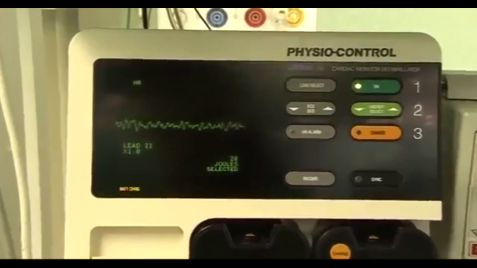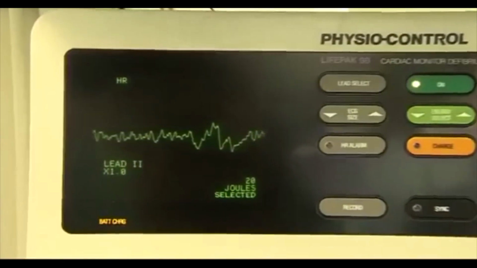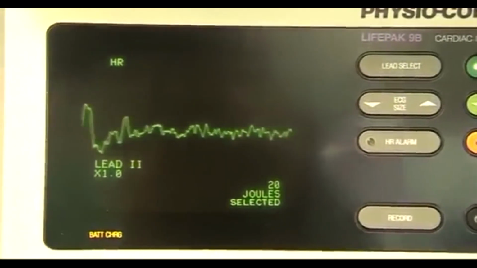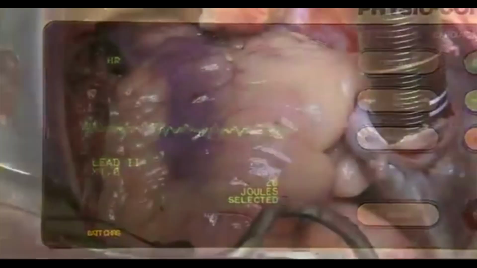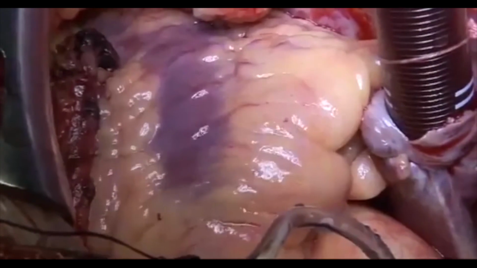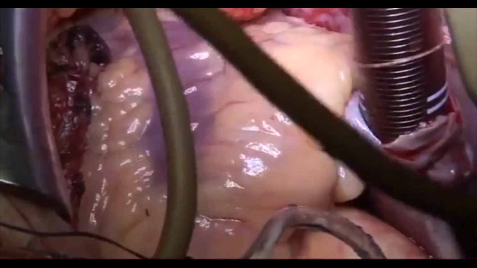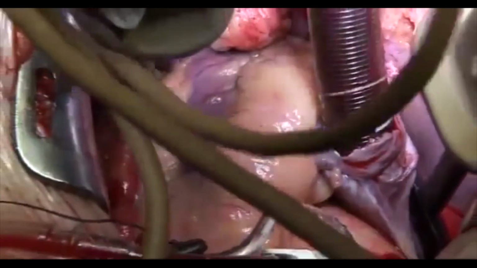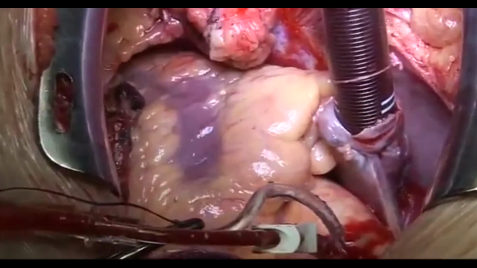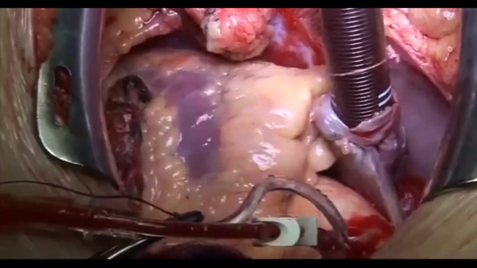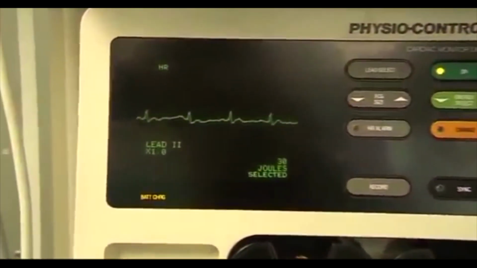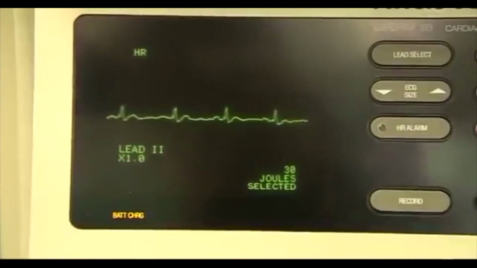To illustrate what VFib looks like in real life, here's a short video. So here we're seeing the fibrillatory waves on the cardiac monitor. And here we can actually see the heart fibrillate, or quiver and spasm, instead of beating rhythmically. And here we're seeing the heart being defibrillated, where it's being shocked back into a normal rhythm. And on the monitor, we have return of a sinus rhythm.